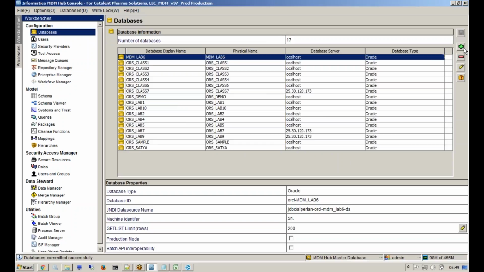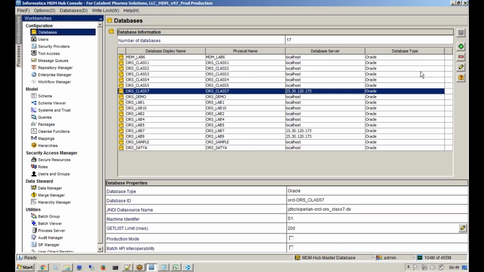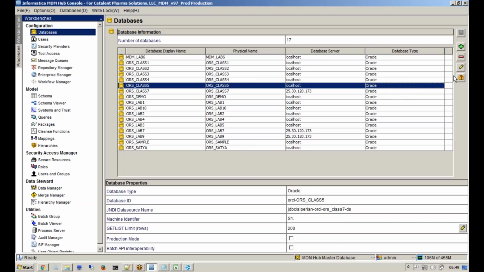Then you can see there is plus, minus, then this edit symbol that is used to add an ORS. You know what an ORS is? Somewhat you have some knowledge. So using these three things we can add and remove ORS, which we will see. Adding and removing ORS is not your job. That's a one-time job done by the admin or the Informatica guys, but we will see. Probably today or tomorrow I will show you, then we'll talk about this.